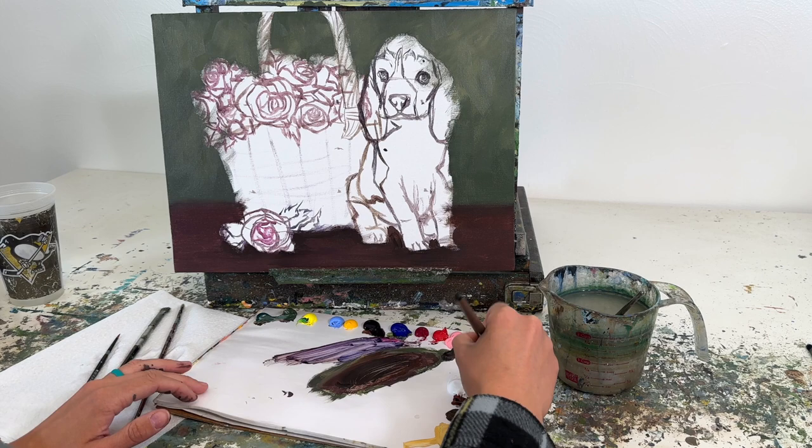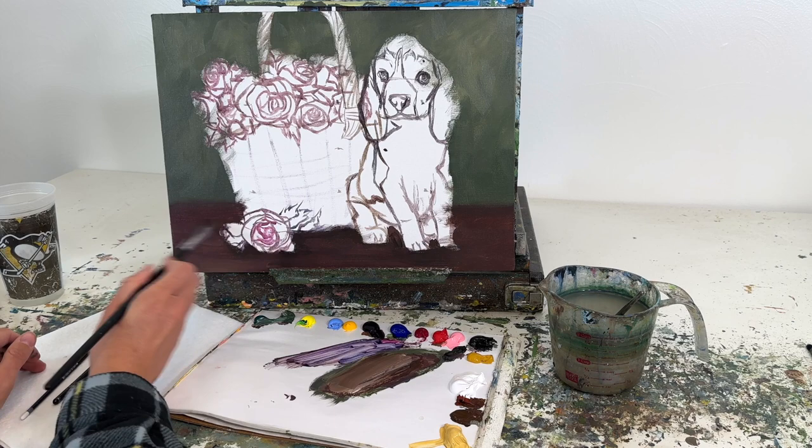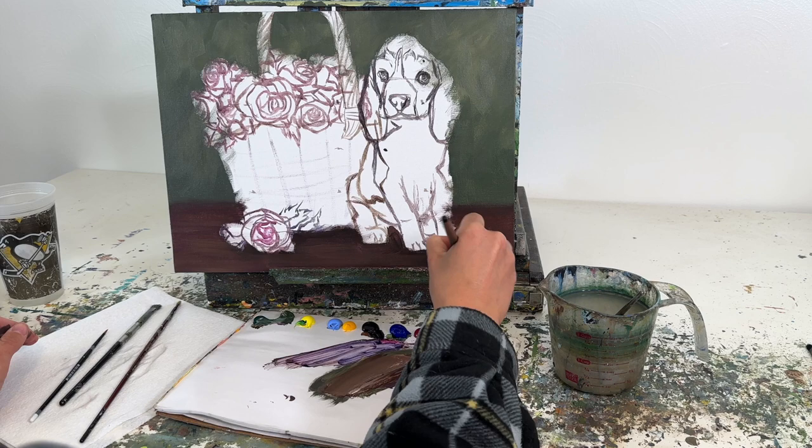I'm going to do a little bit of ochre, magenta, a little light magenta going in there, and just going to go back and forth with the brush just to lighten things up a little, give us a little more range of value down here.